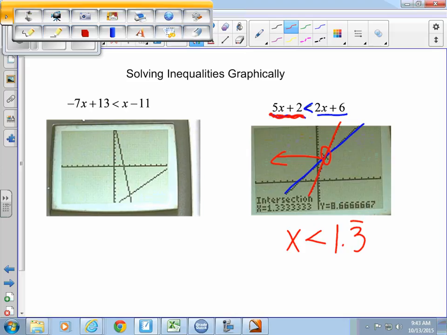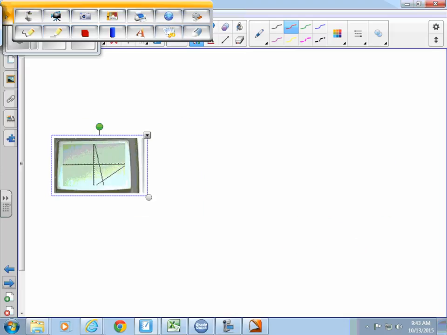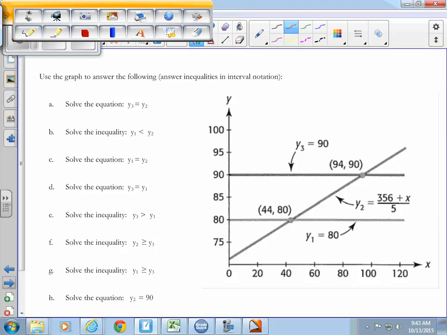Now, you may be thinking this was easier by hand, right? I agree. I probably would always work that particular problem by hand. So why do you need to understand the graphing? Well, ACT will ask you questions like this. They will say, when is this curve less than this curve? All they will give you is a picture. So we need to be able to work graphically.